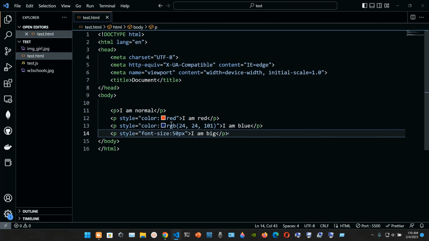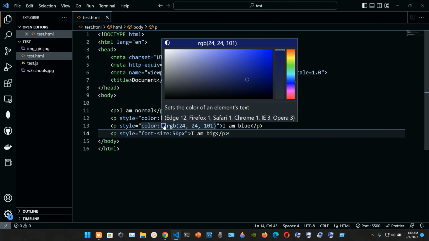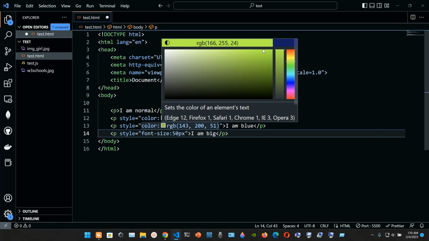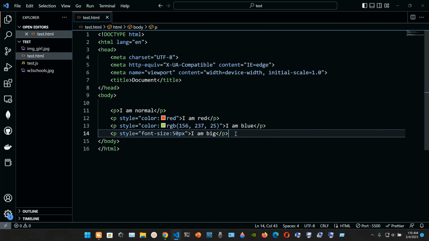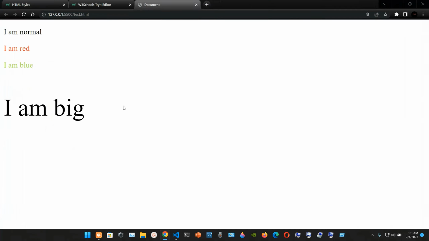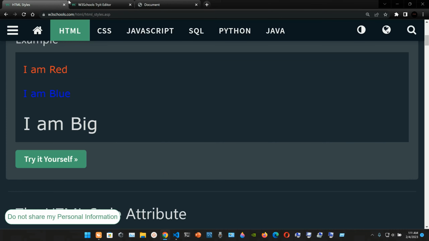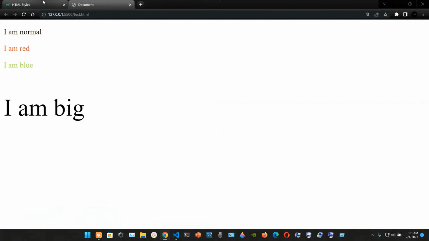But also you can just mouse over it, and let's say something kind of like, I don't know, the color, this one, the 156 to 3725. We save it, and now the color is gonna be kind of like, I don't know, between green and yellow. So that is that.